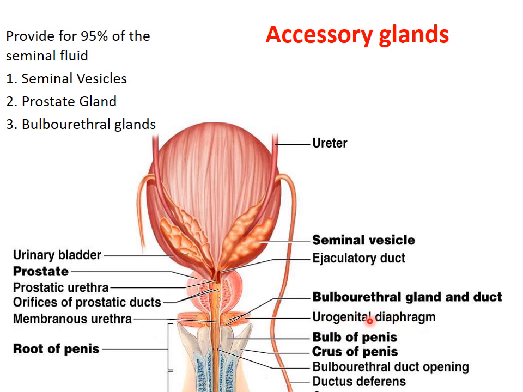It's the diaphragm between the urinary structures and the genital structures, so this is called the urogenital diaphragm. Now, buried inside this muscle, you cannot see the body of the gland from outside. So this gland inside the urogenital diaphragm is the bulbourethral gland, and only the duct comes out from this muscle and opens into the urethra.